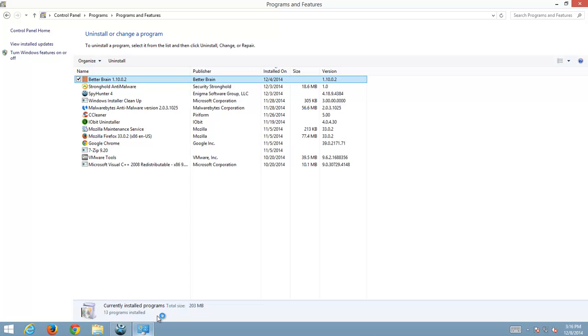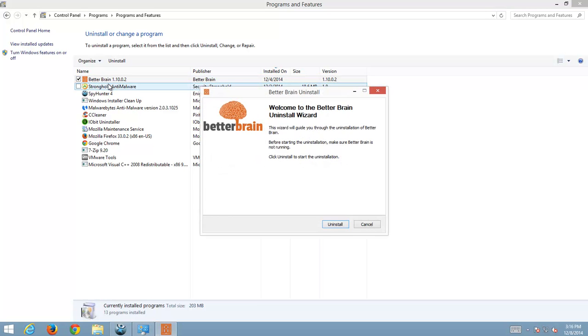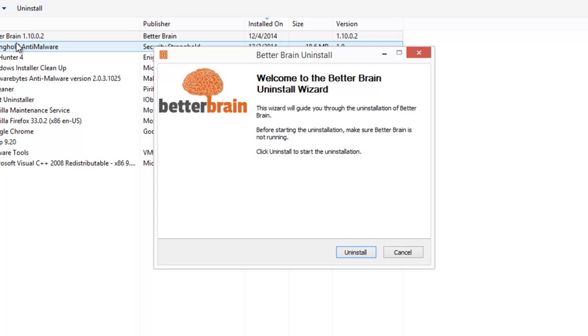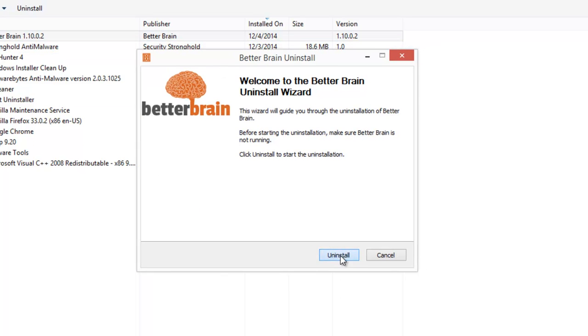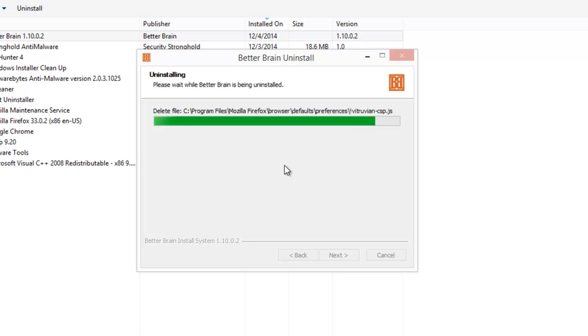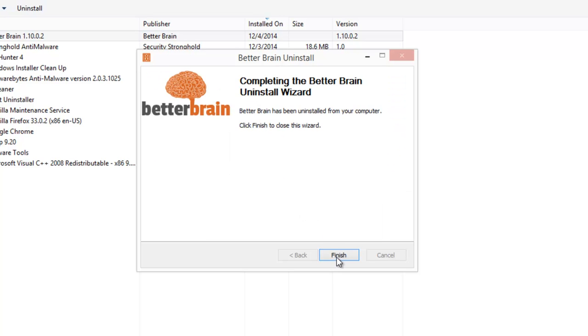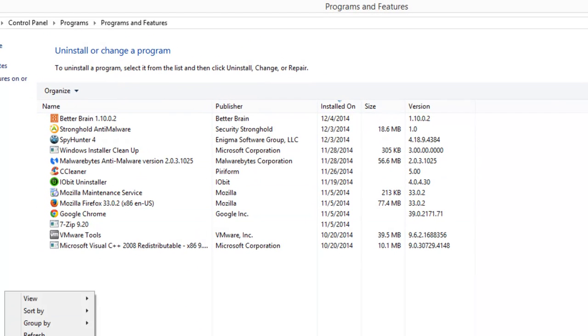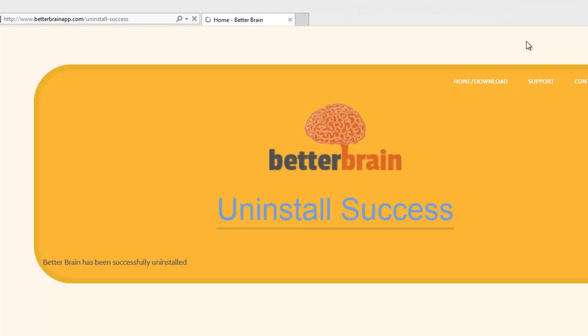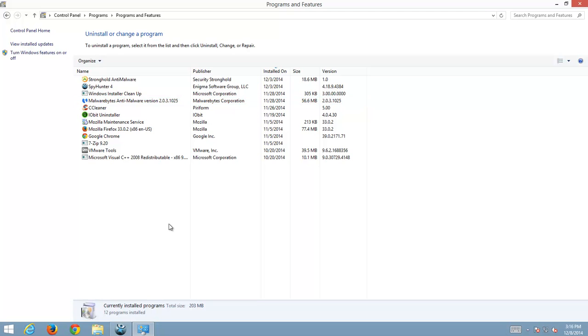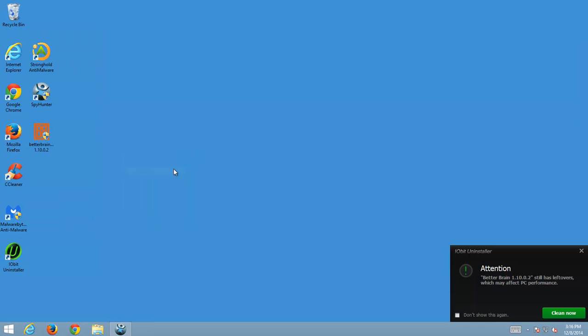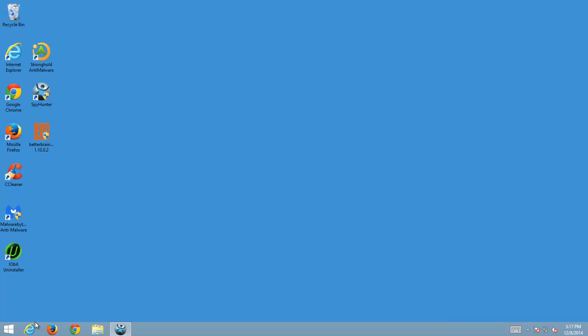This can be not only betterbrain, but some other stuff. In my case, this is betterbrain, and I will remove betterbrain version 1.10.0.2. I will run the standard uninstaller. In some cases, this may already help, and in my case, it removed all extensions, and betterbrain had disappeared from the browsers. However, there are some cases where betterbrain continues to reappear after you restart Google Chrome or restart your computer, and I will show you how to deal with it.